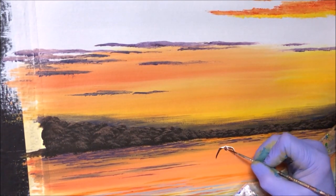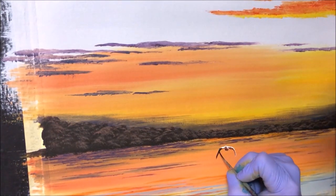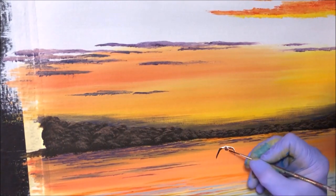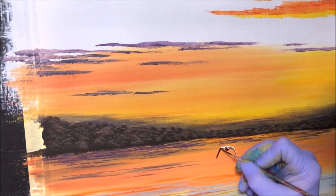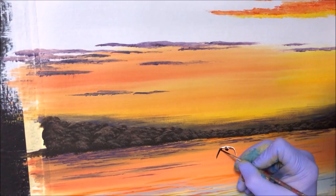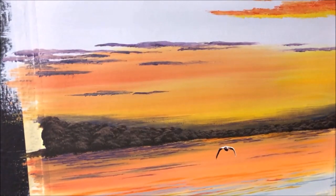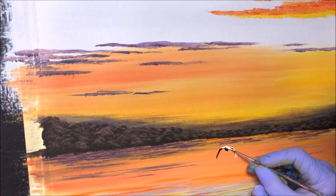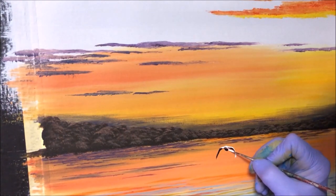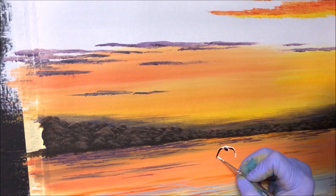I could probably even get the tiniest bit of black — a bit dark around here, and a bit of black in its body there somewhere. I just dried the bird so the black will stand out. And then we can go back with the white and just tip his wings or do something to give it a bit of distinction that it looks like a real bird. I might put a little bit of white down here.